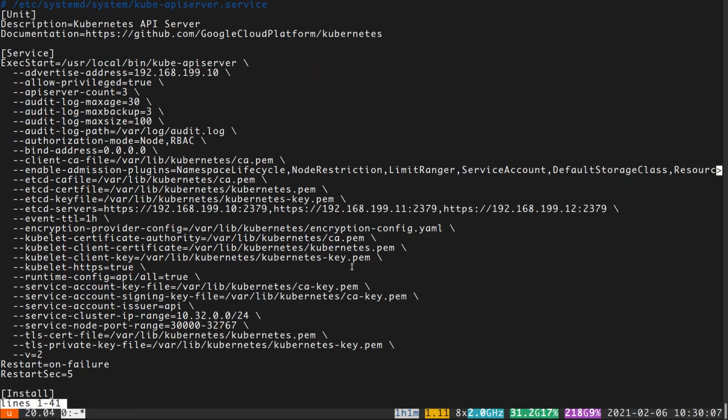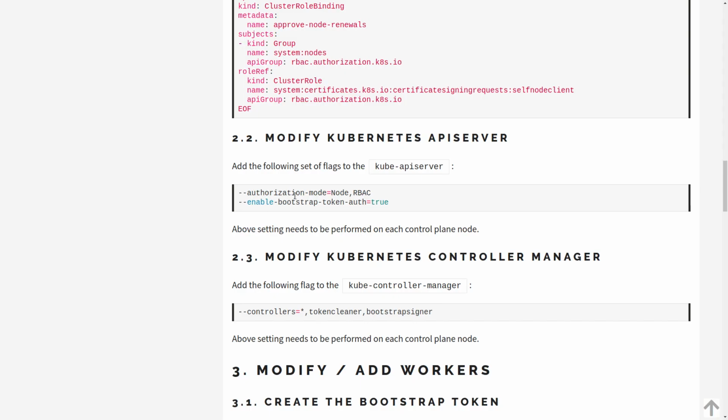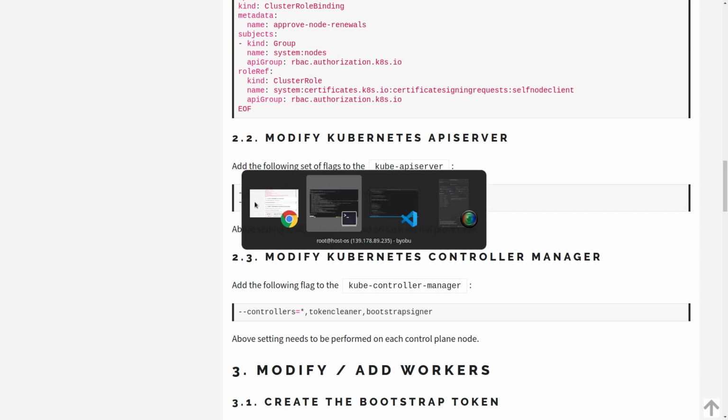So this is where the kube-apiserver systemd service file is, and this is how the flags look like. Now you can see the flag authorization-mode Node,RBAC already exists. Like this is one of the flags that we have to provide, along with enable-bootstrap-token-auth. So in my case, in the cluster, I'll only add this flag. So let's do that.